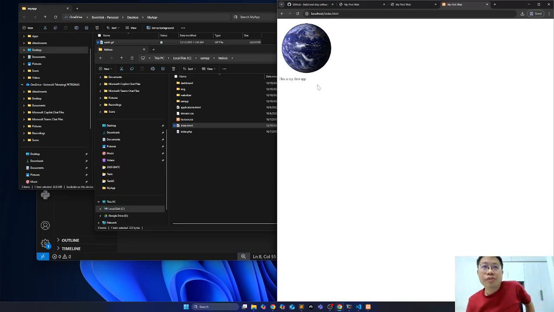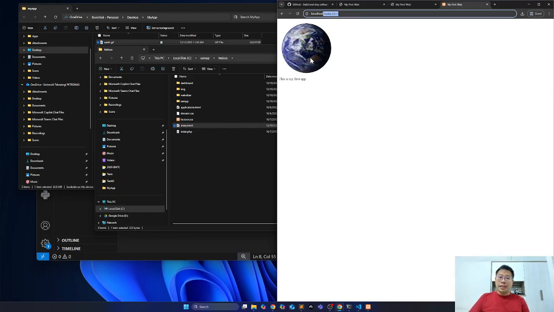So this is how you manage your images, or other resources that you want. You probably want to put them in a different folder. And this is index.html, which is the code that we actually created earlier. So you can use this. Just take care of the path. Yeah, take care of the path.